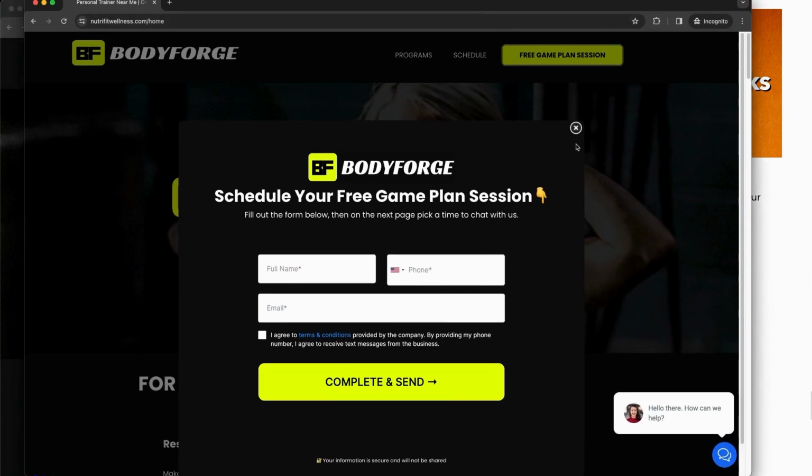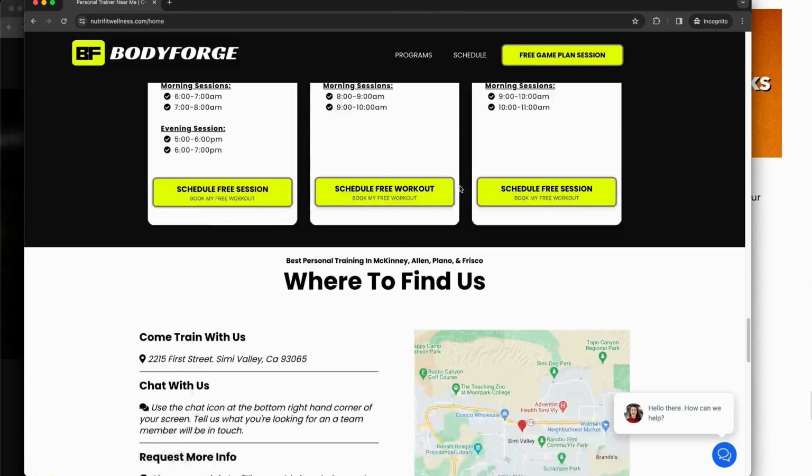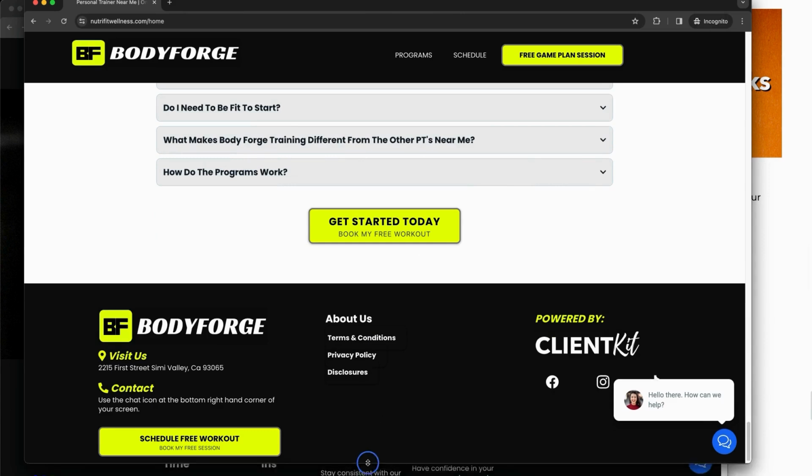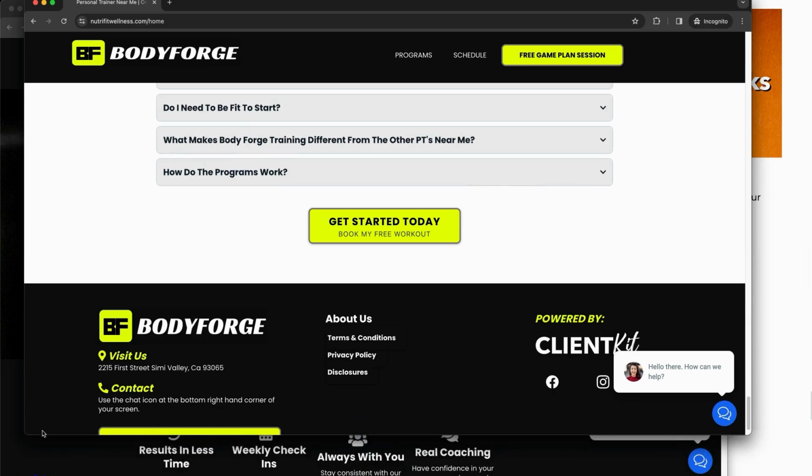Now what I'm going to do is scroll all the way down, and the first thing I'm going to look at is terms, privacy, and disclosure. So a couple different ways that you can test this, right? If I go over here, you're going to notice at the bottom left that when I put my mouse over this, it'll say terms, privacy policy, and disclosures. That is already showing on my domain exactly the same way that I set it up in the custom values, which is phenomenal.